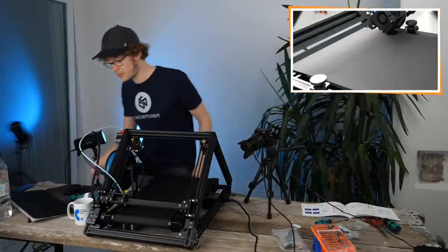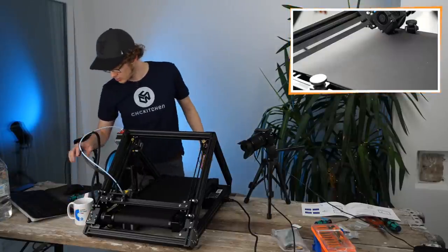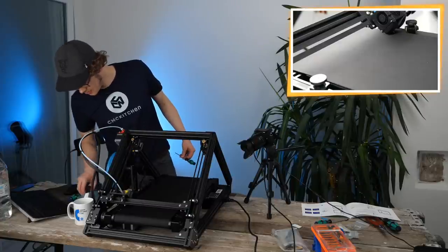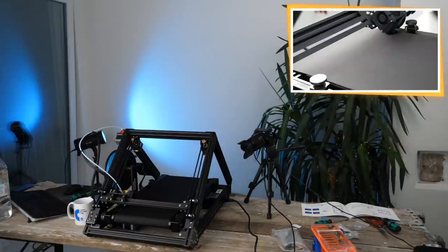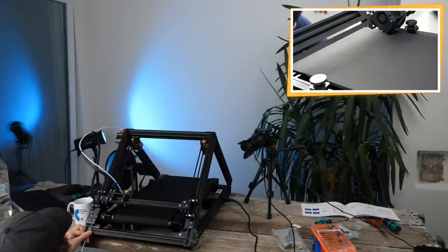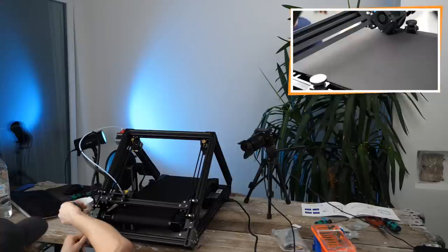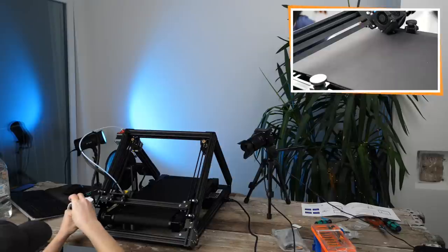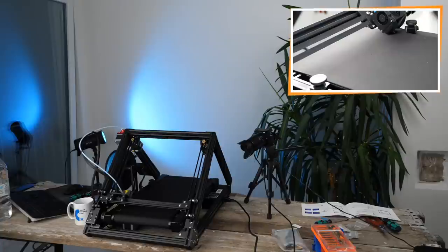One thing which I probably also forgot was properly tightening those bolts right here. I don't think that this was the final problem. I just think that we need to move it a little bit closer to the print platform. Let's just see. Okay, this time I will be tightening the bolts. So let's see if that's better.